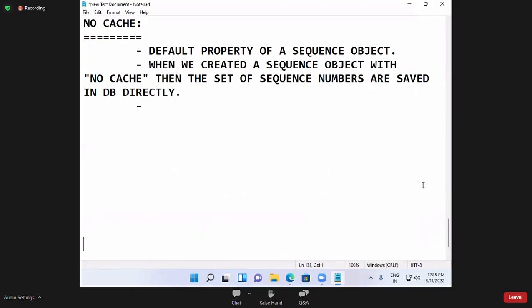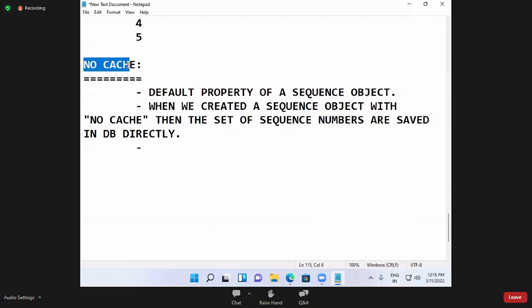So now this is the problem: no cache. What do I mean?